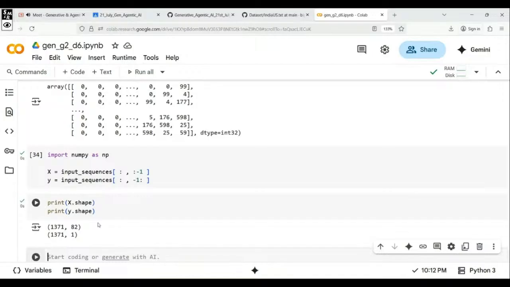So here we just created our features and labels. Next, we have to build a model which can predict the next word.